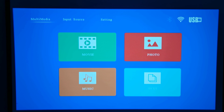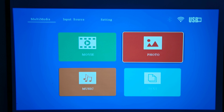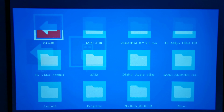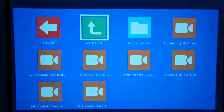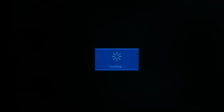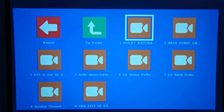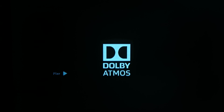So this is its user interface, and they have made it easy to navigate with only 3 sections. First, you have the multimedia section that deals with reading media directly from your flash drive or external hard drive connected to one of its USB ports. I've tested my list of videos, including 1080p and 4K samples, and it can only play 1080p videos, and the only digital audio formats I got to work were Dolby Atmos and basic DTS audio. It cannot read 4K videos and downscale them to 1080p, but this is for only media connected directly to it.